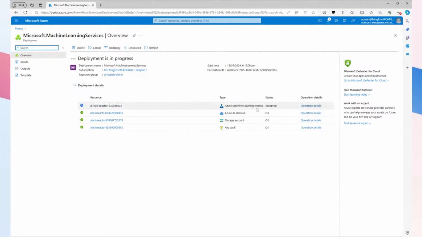So now it's deploying an Azure Machine Learning workspace. What this allows it to do is use those pre-trained models to index the data, and we have code that's readily available. You don't have to mess with that code in order to train or to index the data. We've got pre-trained code that's just available, and we'll be using that within the AI Studio.